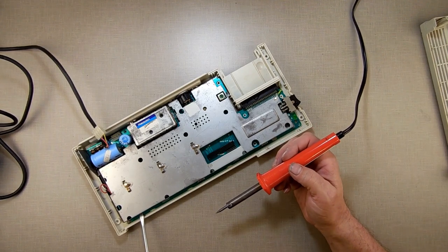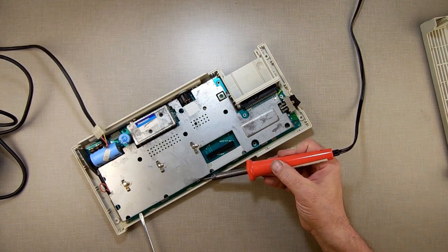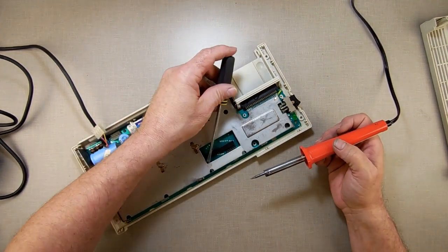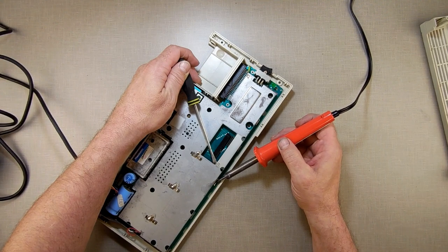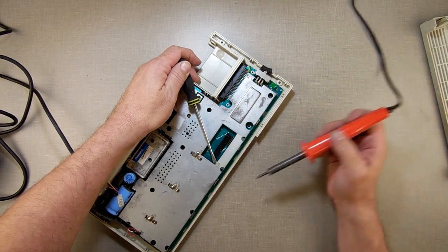Let's see. Can I do it from right here? Nope. Trying to find a place where I can get a good lift on it, like some leverage here. Okay, that worked. Let the solder cool.